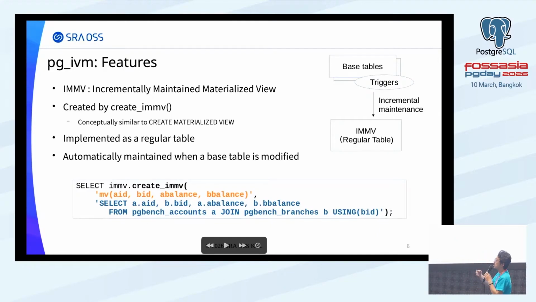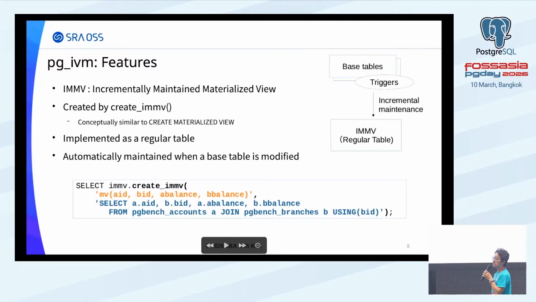This function is conceptually the same as the CREATE MATERIALIZED VIEW command. IMMV is internally implemented as a regular table, because PostgreSQL does not allow extensions to update the built-in materialized view directly. So we have to use a regular table.